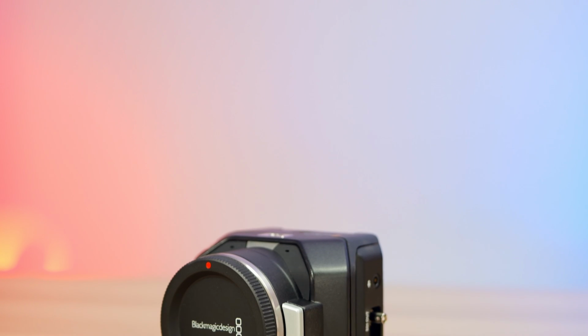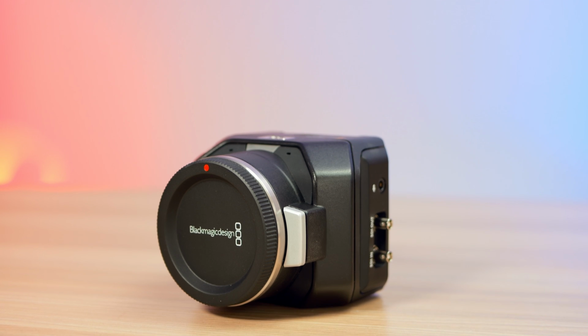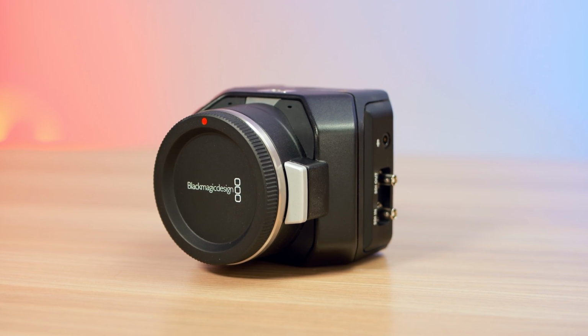Let's talk about the obvious thing first, which of course is its size. It's absolutely tiny, but it's crazy to think that we've got essentially a studio camera. You could call it a cinema camera though, because it's got all of the same things that you would find in a cinema camera sitting in the palm of my hand, weighing at just 300 grams. And it is a 4K powerhouse.